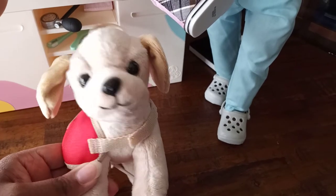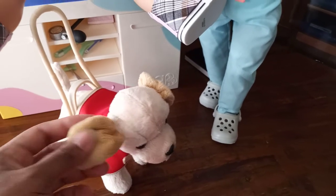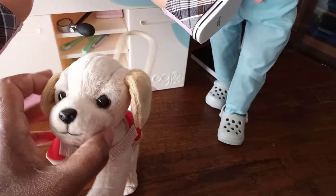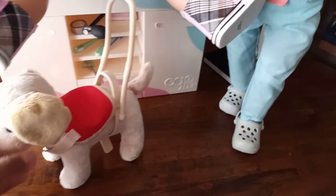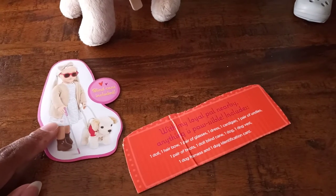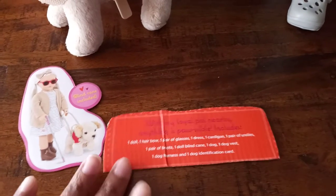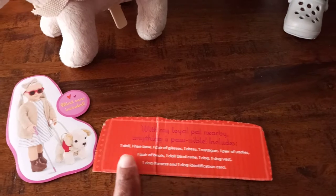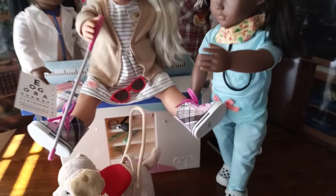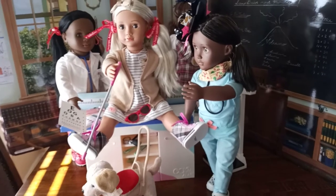That's not a reason for me to exchange or return this doll or the service dog that comes with the doll, because I like the set altogether. I think the service dog is cute. And so that was the main reason I bought this set, because I did, again, want a doll who was considered blind. And it comes with all kinds of things. I saved this so that I would be able to archive her correctly if anyone were to ask about her and why she needed the glasses or what she came with or whatever.